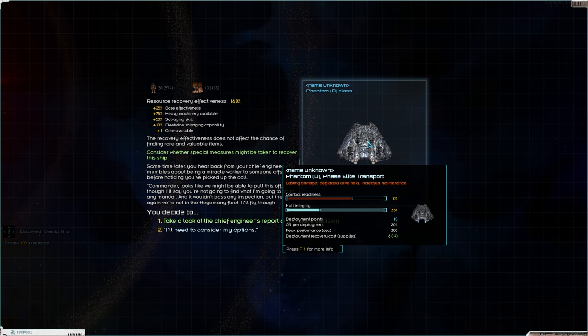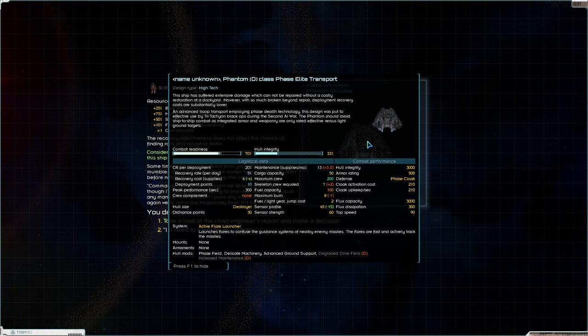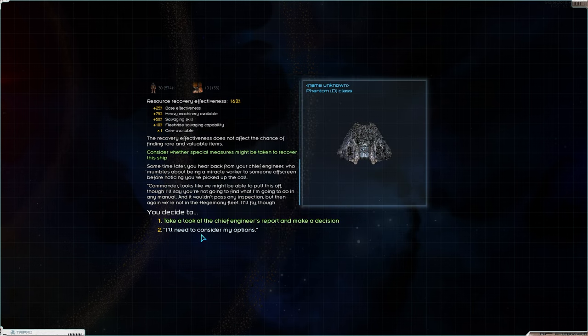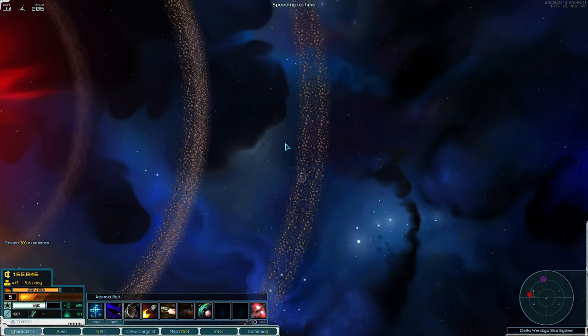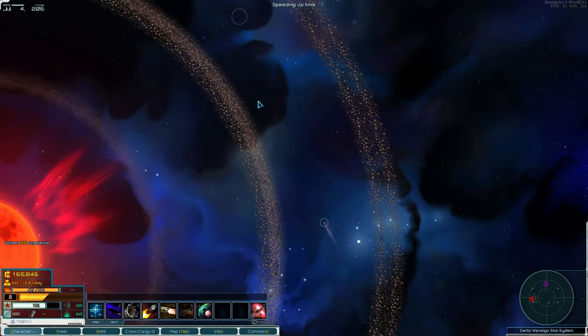A phantom. Phantom elite transport. Right. What is that? That has literally got nothing other than transporting troops, I think. Maximum crew... the ship has suffered extensive damage. You know, the advanced troop transport employee. Yep, no, I don't want it. So, begin salvage. Lovely. So, let's take that, and that. Leave that. All right. So, let's go back up here.